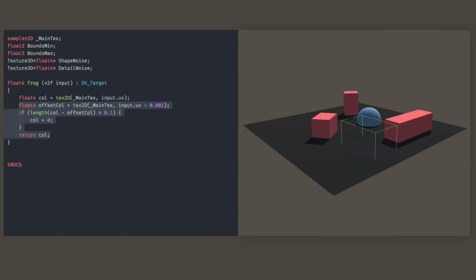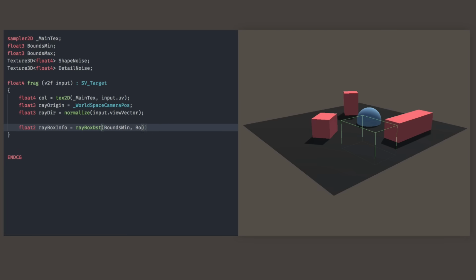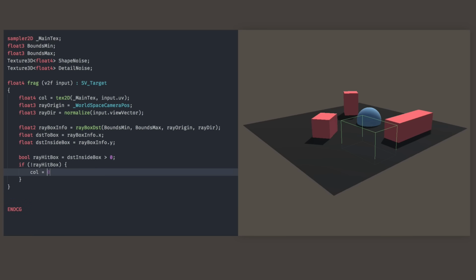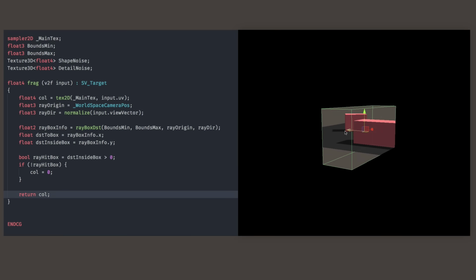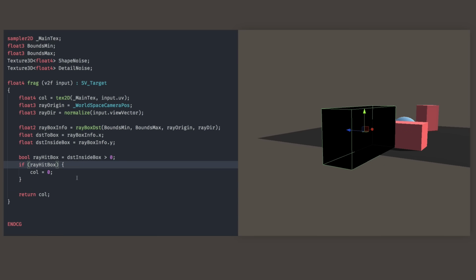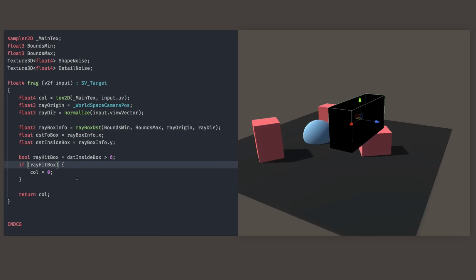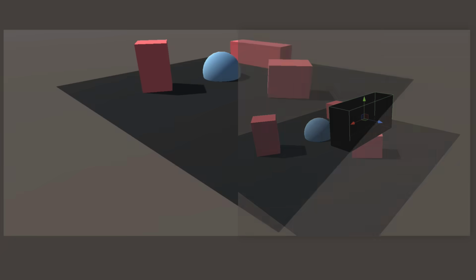Inside the shader, I'll then get the current camera position and view direction, and use that to figure out if the view ray hits the container. If it doesn't, I'll set the color to black, which gives us this kinda cool looking mask effect. That's not what we're trying to achieve though, so I'll make it draw black instead if we do hit the box. This now draws the container on top of everything else, which is not quite ideal because it means our clouds will obscure everything.